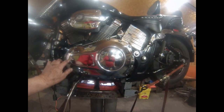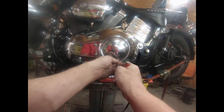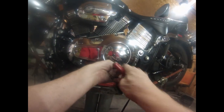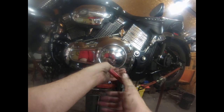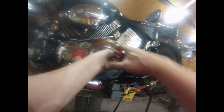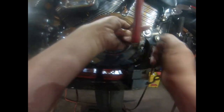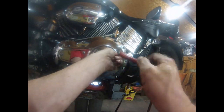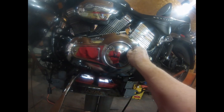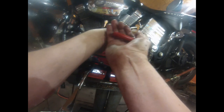Alrighty. I changed these out. These are normally button heads. I put a regular Allen head in there because I hate button heads, especially on Excelsior-Hendersons. You're going to find that they strip really easy, especially if they've used some orange Loctite on them. These here are supposed to be button heads too, I believe. It's been so long, I don't remember anymore.